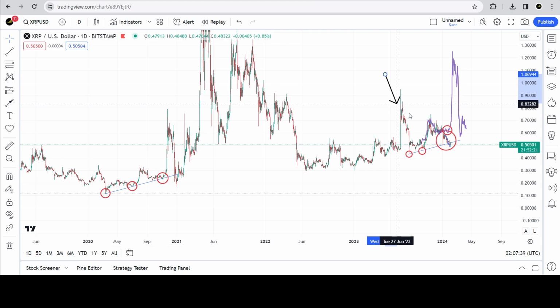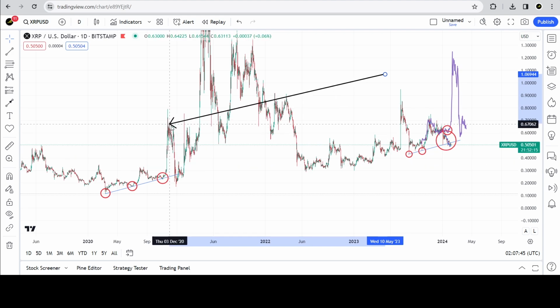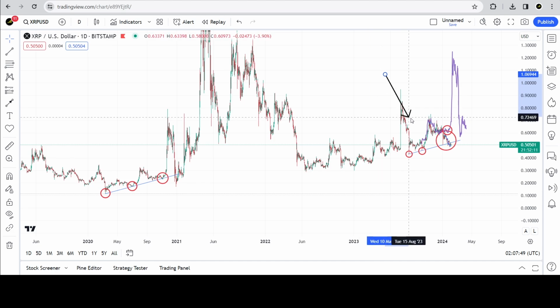Okay, so this purple fractal is taken from over here. Now, I am calling this move up and this move down the Great Fakeout. As of now, it is my belief XRP is on track for the Great Fakeout. It's just been taking a very long time. I've been talking about the Great Fakeout since way over here, and it's just been going incredibly slow. But structurally, I believe it is still on course.